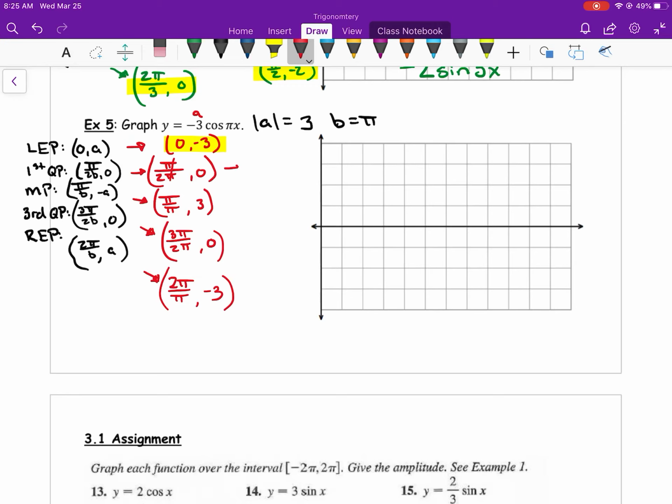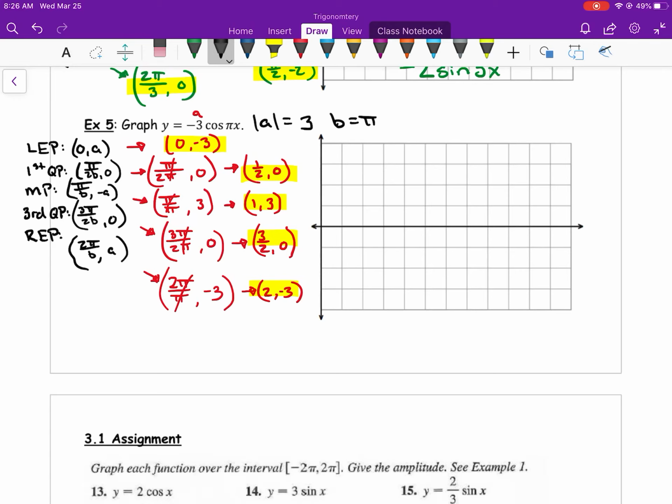The pi's cancel out. So we're going to get 1/2, 0. Pi's cancel out. Doesn't make 0. Anything divided by itself is 1. So we're going to get 1, 3. And then the pi's cancel out here, so we get 3/2, 0. And then the pi's cancel out there, so we're going to end up with 2, negative 3. So now everything's nice and simplified. Easy problem. All whole numbers, no pi's.